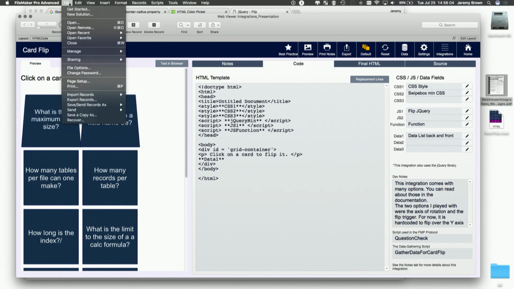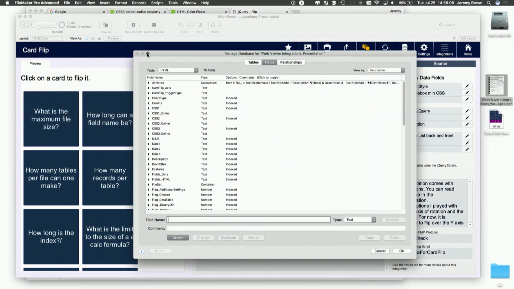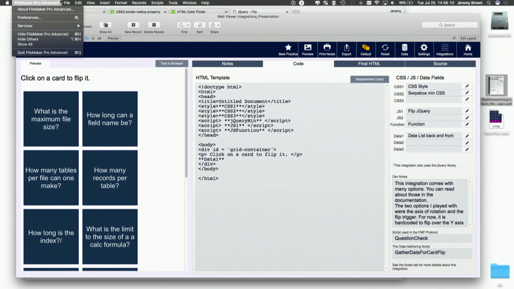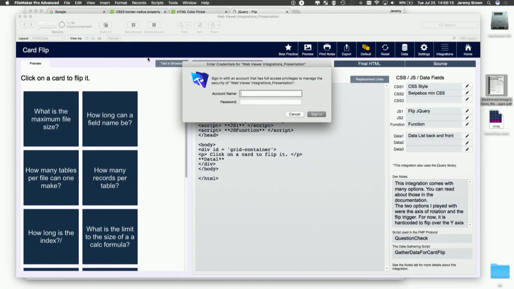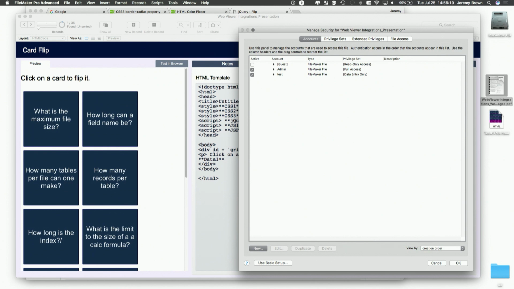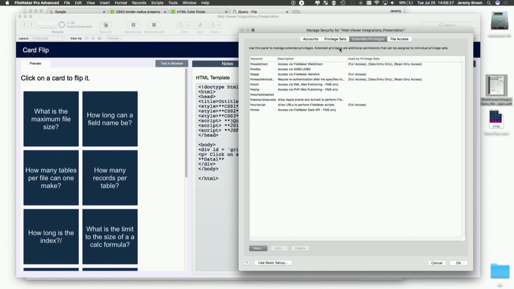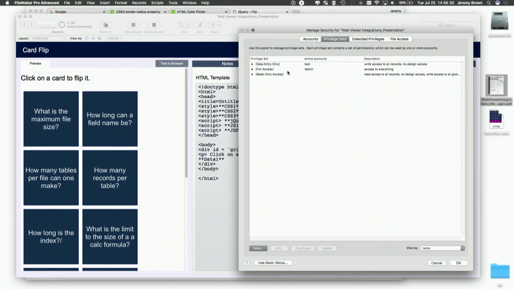So I'm going to go up into Manage Database, no, I don't want Manage Database. I want to go to Manage Security. It does need a password, so it's just admin. That will get you into the Manage Security area. Everybody write that down, admin. We're going to go to the extended privileges in FileMaker 16. Actually, we're going to go to the privilege sets for the full access.